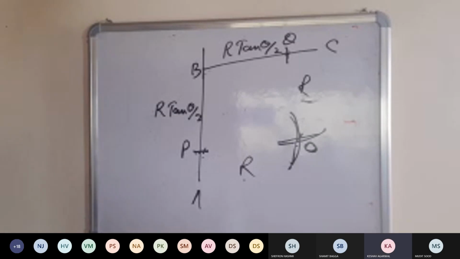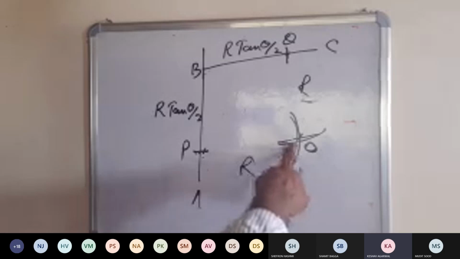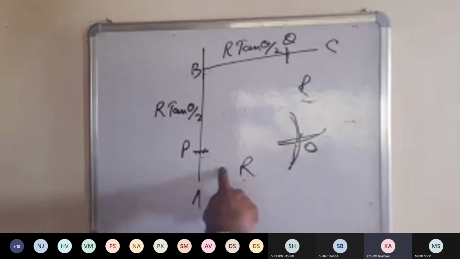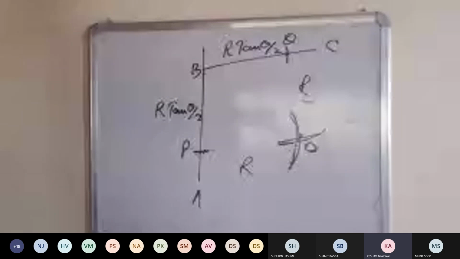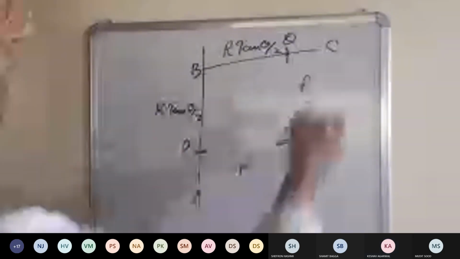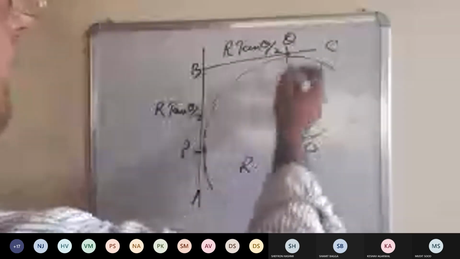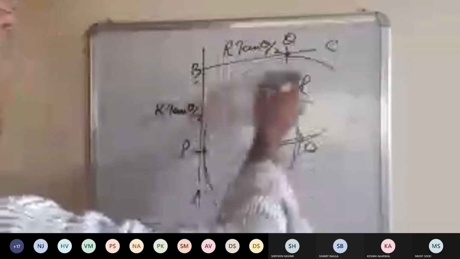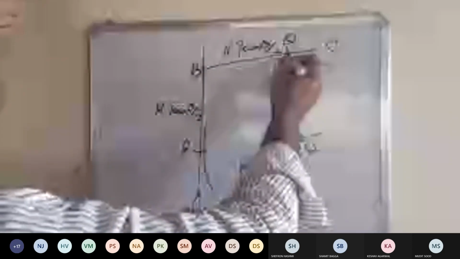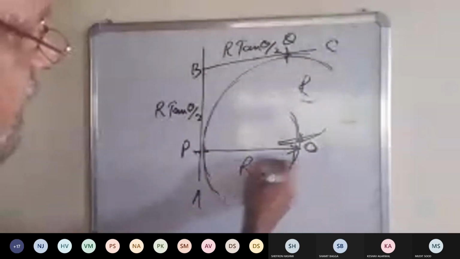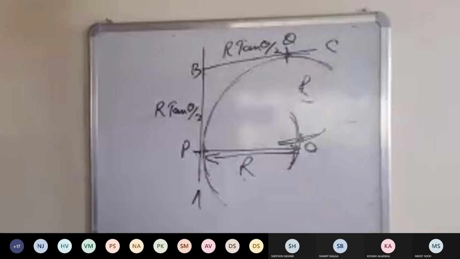Keeping O as center, draw an arc of radius r such that the arc touches AB and BC tangentially at points P and Q. तो AB, BC ये है और यहाँ को आप सेंटर रख के आर्क कट करते हैं such that it is touching the AB and BC at point P and Q tangentially. Since यहाँ से यहाँ का r डिस्टेंस था, तो यहाँ से यहाँ भी r डिस्टेंस होगा.